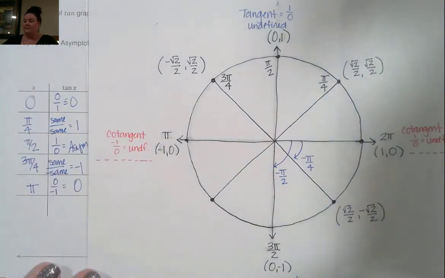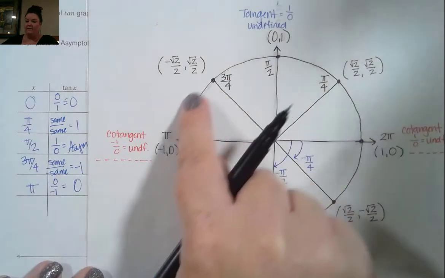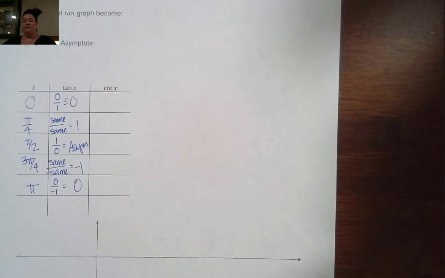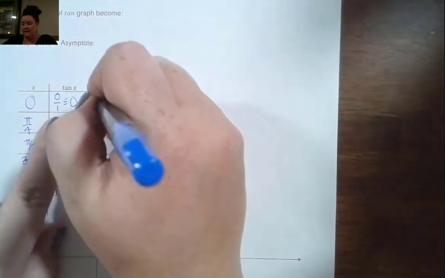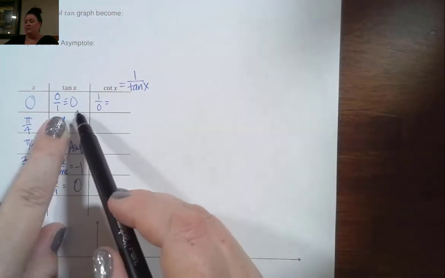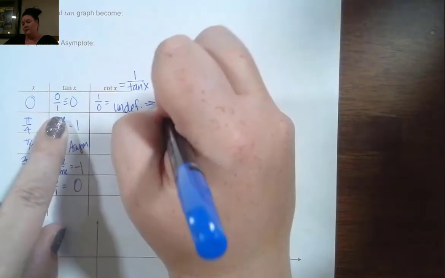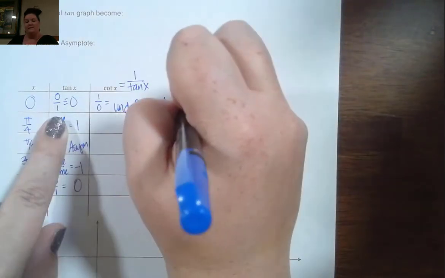Okay, so I'm just using these top 5, but I'm starting off with the tangent value. And then I'm just going to invert them, right? Because we know that cotangent x is 1 over tangent x. So that means we're at 0. This used to be 0. If I flip this and I do 1 over 0, now my values that used to be 0 are going to be my undefined values. Or in other words, the places where I now have an asymptote.